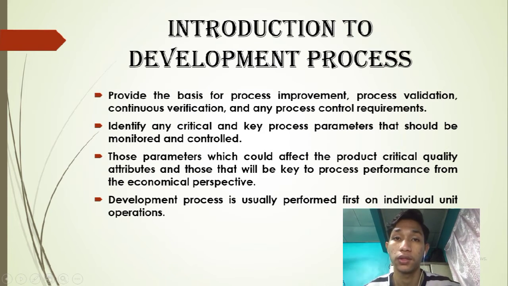Today, I will talk about the introduction of building development process. Okay, as we can see, building development process is about improvement or process validation and continuous validation of the process to any types of control requirement. We can identify any critical and key process parameter that should be monitored and controlled. Development process is usually performed first on individual unit operation.